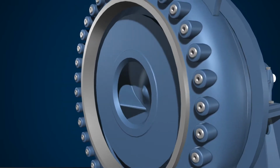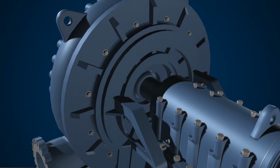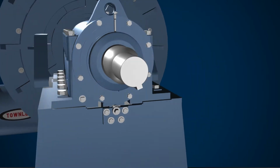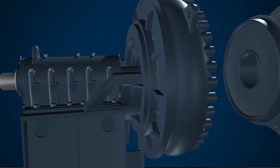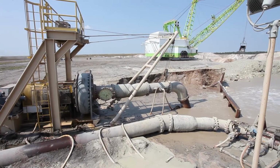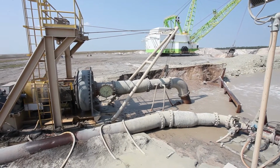So that is one of the keys to the success of the UBD is our impeller design, the velocity distribution, the wear rates, the length of the vanes, and the matching volute to go along with it. And that will lower the NPSH characteristics of the pump, which means that the pumps will prime easier, and that is a primary concern in the field because they are operating on a pumping system that has a primary pit pump that has to elevate the slurry from anywhere from 6 to 8 feet.